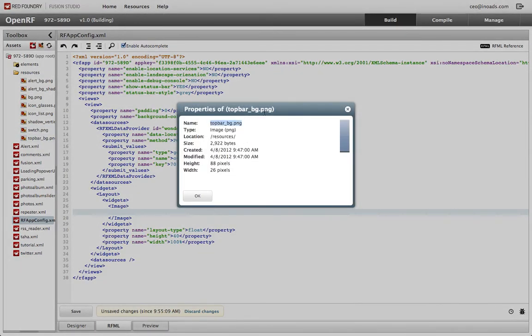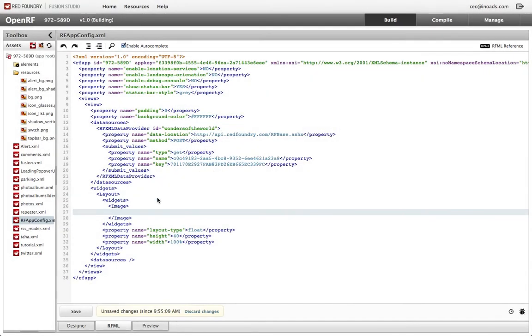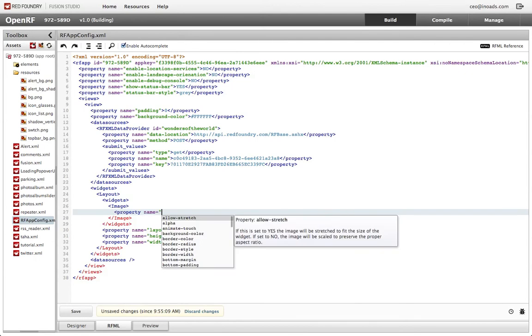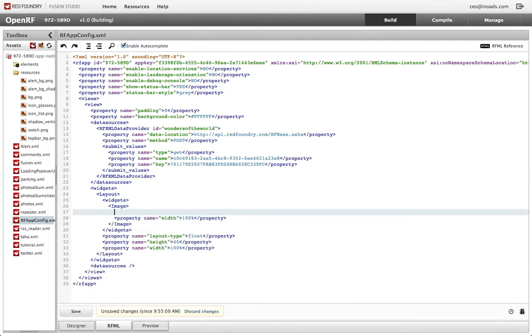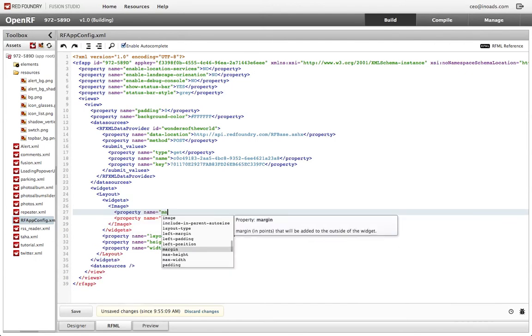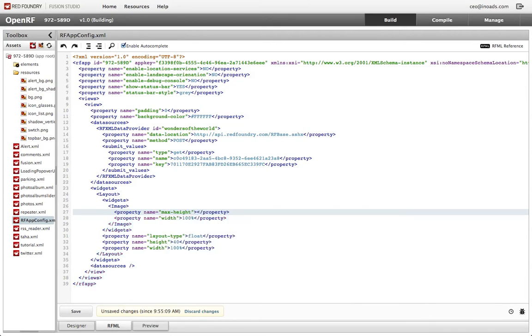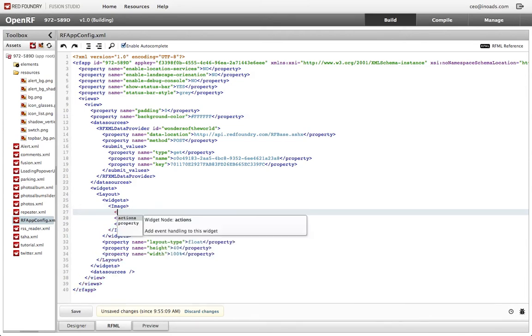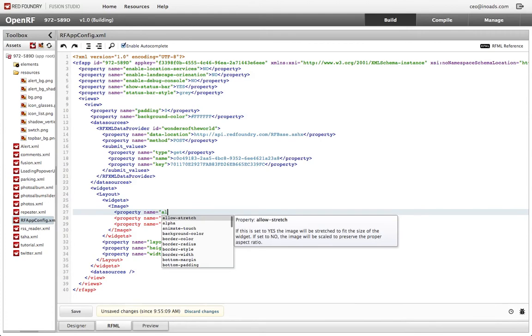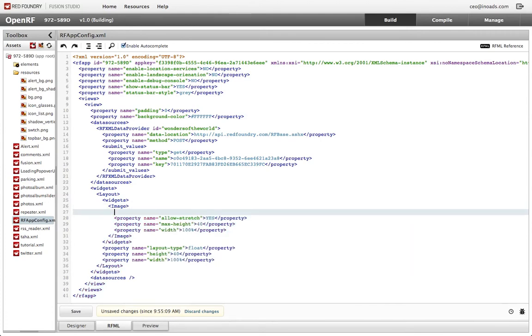I'll just be copying that and adding the width and the height property of those. Max height property of this background here. I'll be defining the image path.